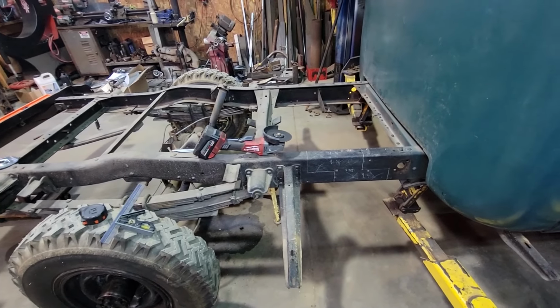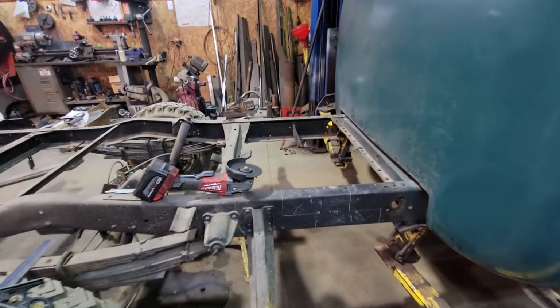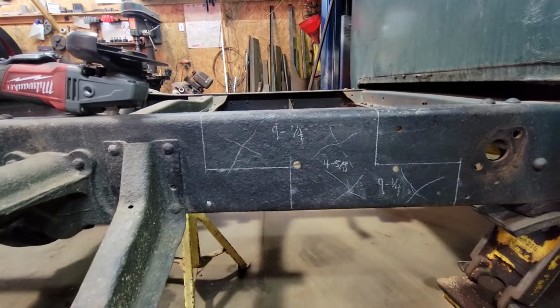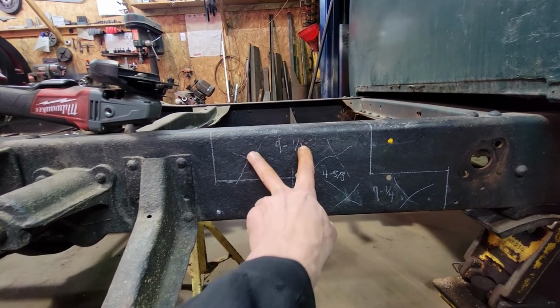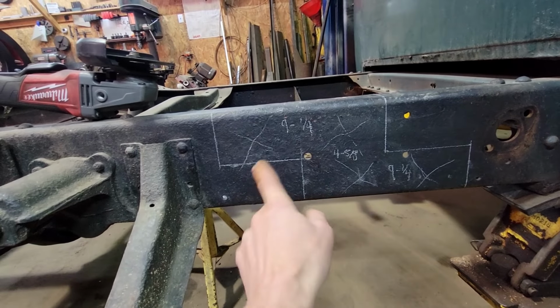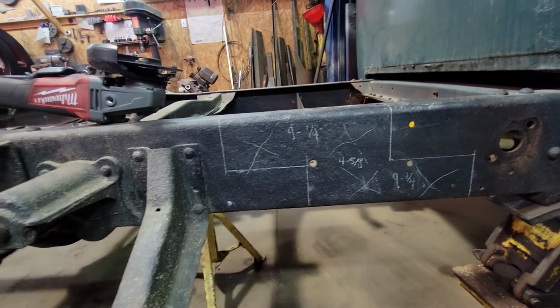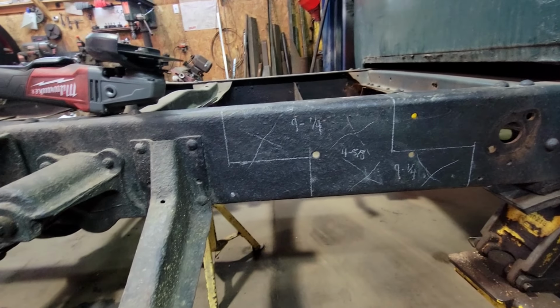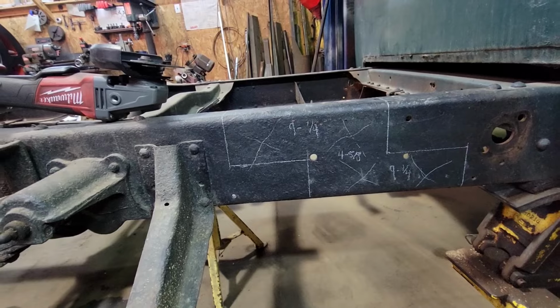I think we're ready to go short bed with this thing. The wheelbase difference is 9 1/4 inches between a long bed and a short bed pickup. So I took my 9 1/4 here, 9 1/4 here, and then half of that is 4 5/8. So we get a nice Z'd cut here, get more weld surface area, and we're not relying on a completely vertical joint there in shear.